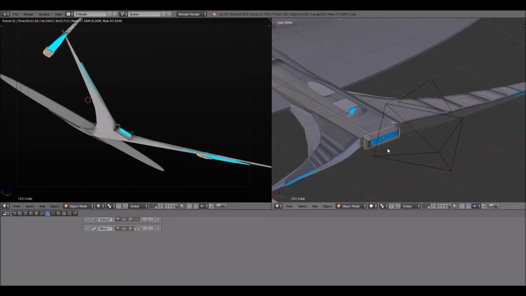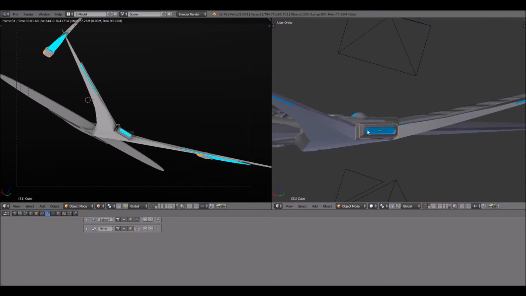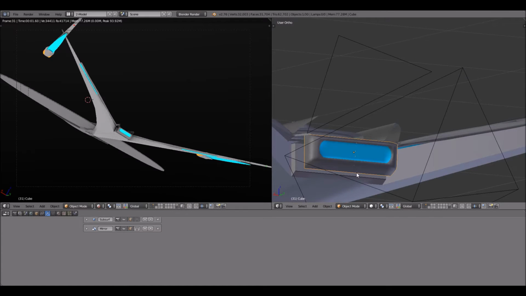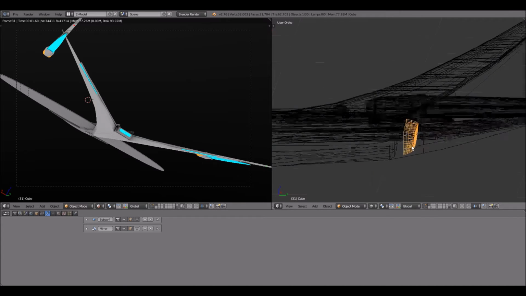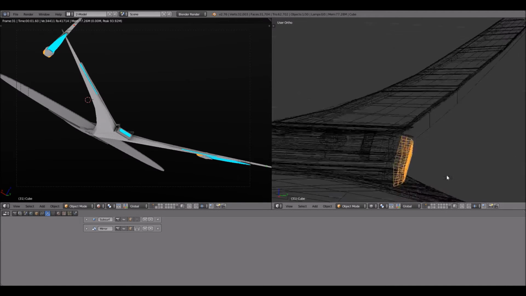And here we are back in Blender. As you can see, as I was talking about, I went ahead and started blocking out this back portion here, this impulse thruster. Let me put it in wireframe. I have it going into a slight downward angle, but not terribly, to somewhat mimic that. I'm not going to make it go down as much as in the picture. This one is still going backwards a little bit, but I'm going to need to move some stuff around.